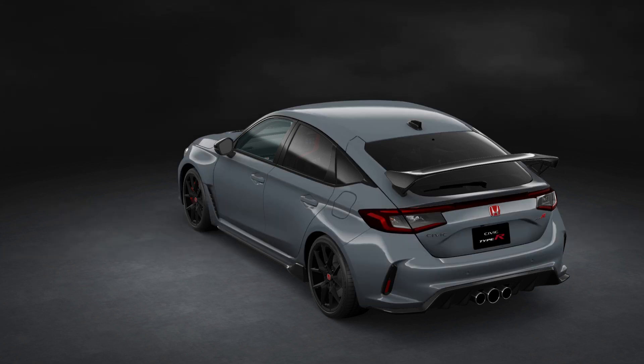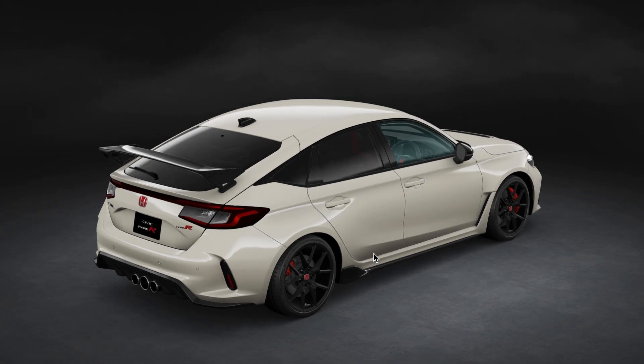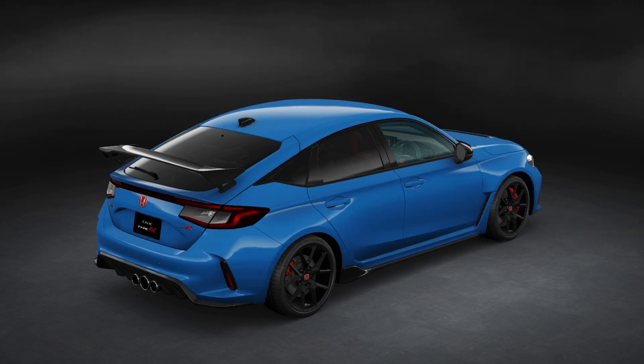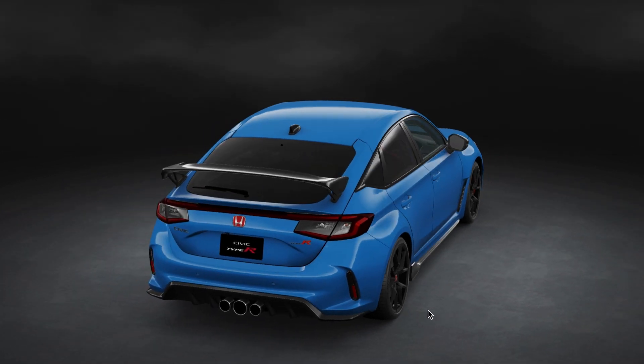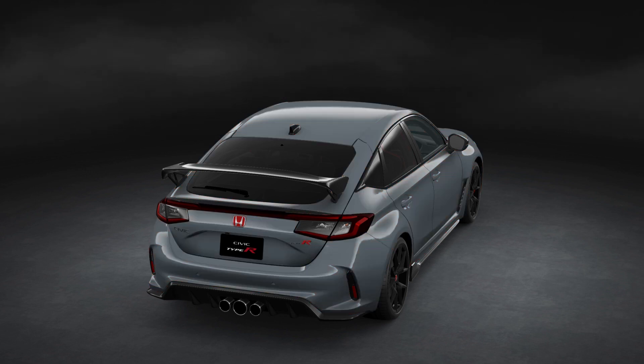Now let's go into the digital experience on this Civic Type R. It begins with Honda's LogR automotive app — a data logger application dedicated to the Type R, standard with an in-vehicle navigation system. In addition to the performance monitor function that displays vehicle behavior and various information, it has an innovative function to automatically analyze and score driving data, helping you improve your driving skill and fun while interacting with your Type R.